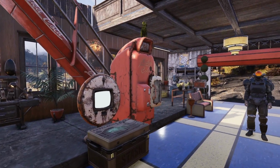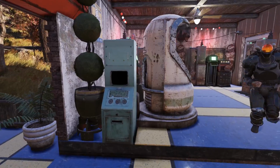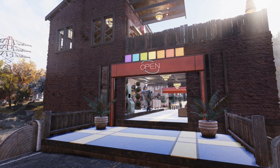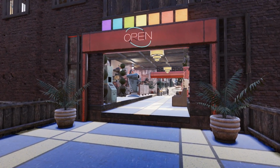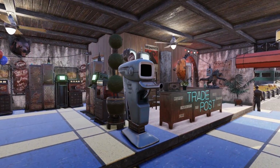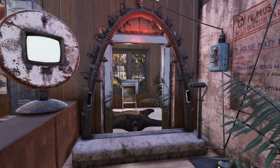A lot of people seem to be using that Nuka-Cola staircase at the moment, which is fine. Not really something I'm a big fan of, but it's very prevalent at the moment. Take a little swing around the other side. You can see the road still carries along right through the middle of the camp, which is pretty cool. Nice open doors there. Interesting that they've put the garage door there, but it's way bigger than the actual entranceway, which is a little different. But we've got a very cool trade post and sort of counter here for the camp's owner to hang out in when they're doing business, which is cool.